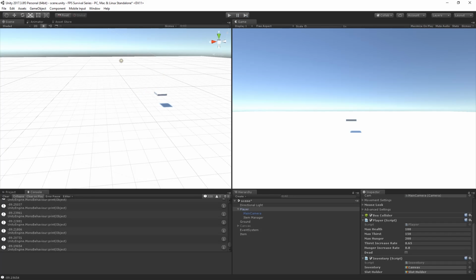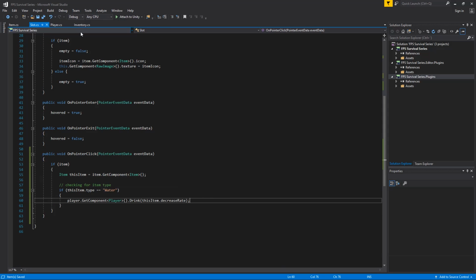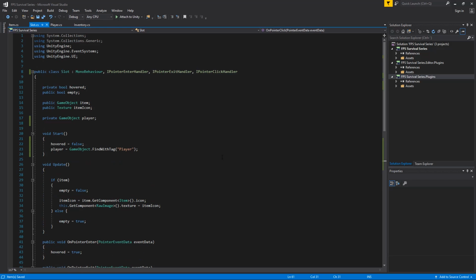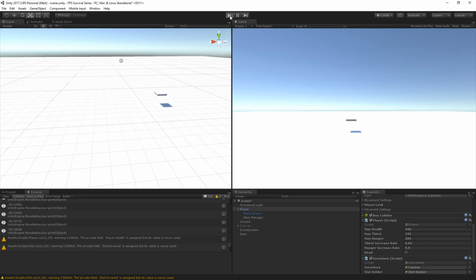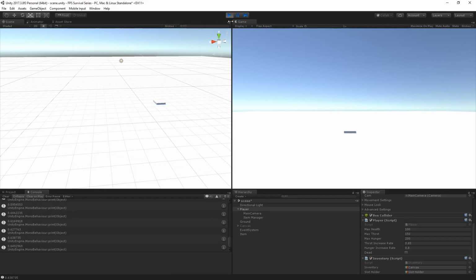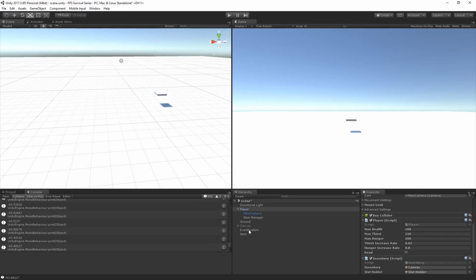Now we obviously want to destroy the item if we're using it. So player.getComponent drink. Alright, so we can just say then destroy item. Yeah, that's pretty much it. And then it should turn to regular thing. So after that we just play one more time. Enable, disable. Boom. Oh, okay, so it doesn't want to... Yeah, so it destroys the item, but it doesn't change the slot texture.